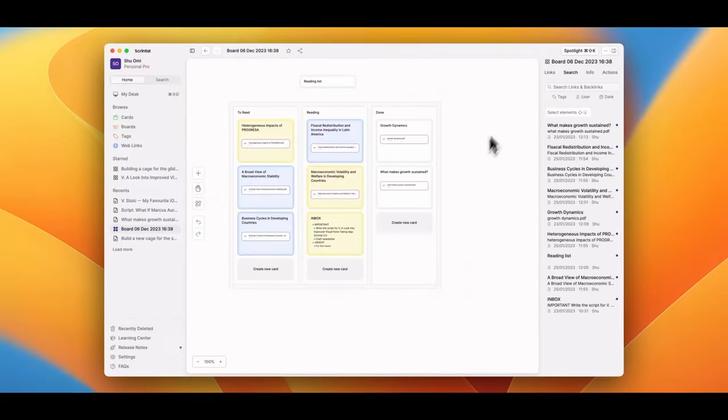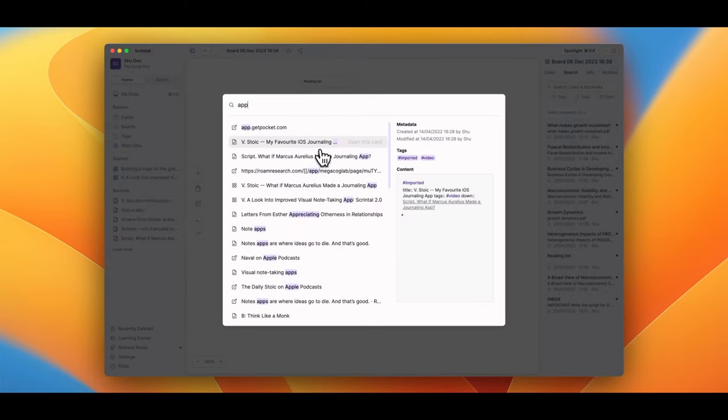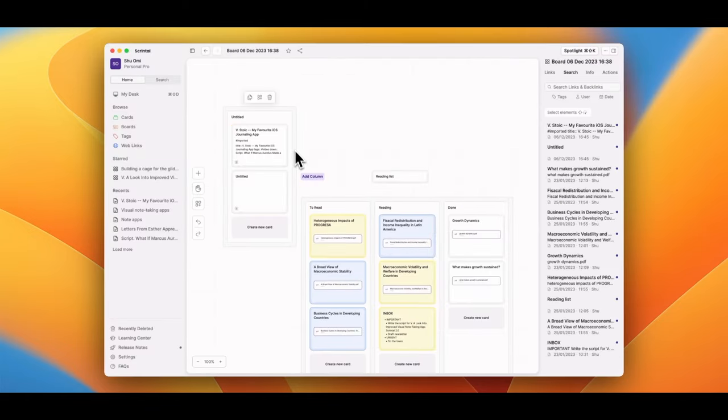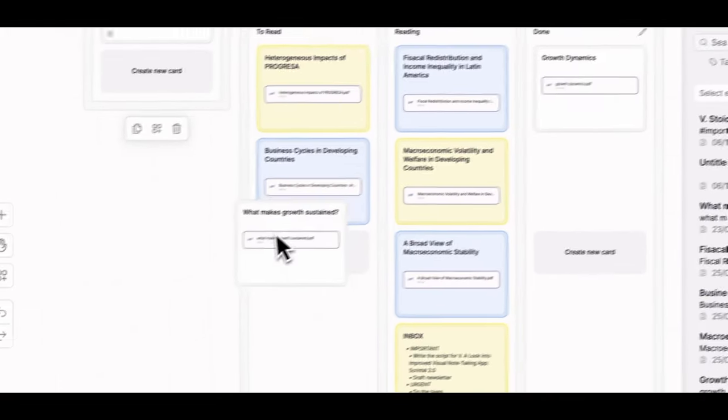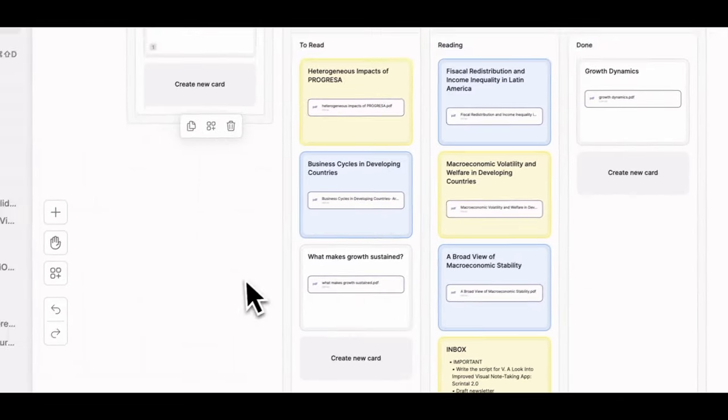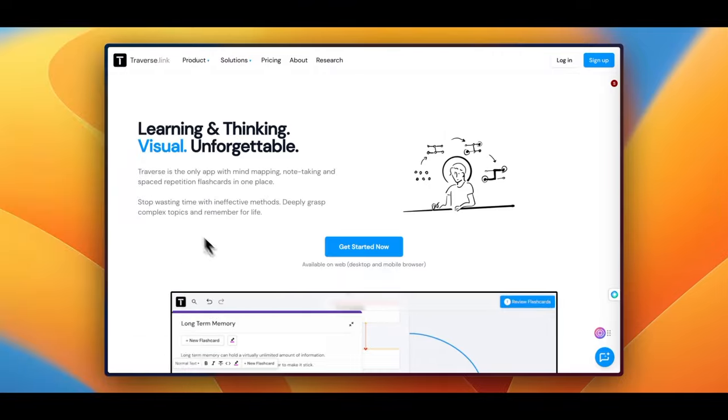Inside the board, you can search for cards you want to use and drag them to where you want to use them. You can also create columns like this to make it easier to organize all the cards. If you like the Kanban board style way to organize information, this might come in handy. But I cannot help but feel some things are lacking in this app, especially after seeing Heptabase. I know it's still early days for them, so I'm sure things will get much better.